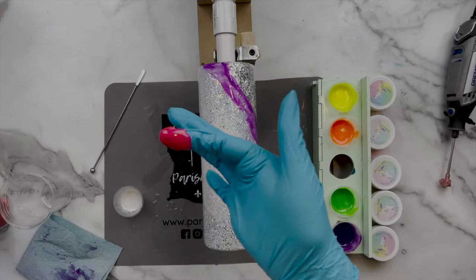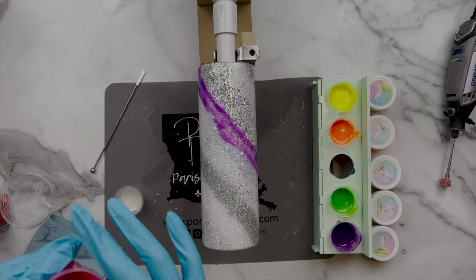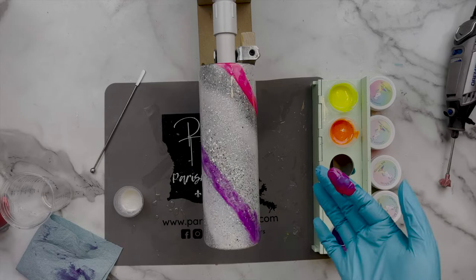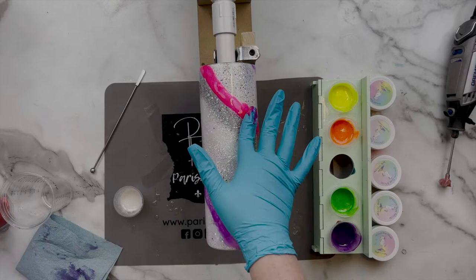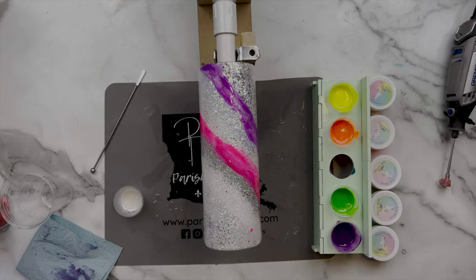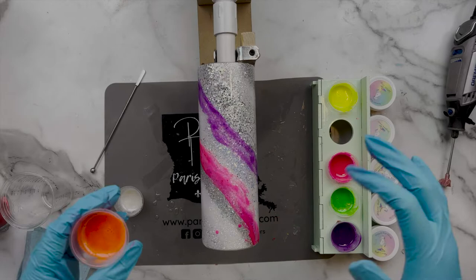Then I moved into the Pink Voltage — this is just such an amazing pink mica, I absolutely love it. I wanted to play off the silver vibes that met the white glitter, so that's really where I focused on the primary placement of the micas — definitely with the purple and pink because they're so vivid. I'm using the glitter lines as a guide but not perfectly, because you want this to be organic — it's supposed to be paint splatter so you don't want it to look like you added perfect stripes.